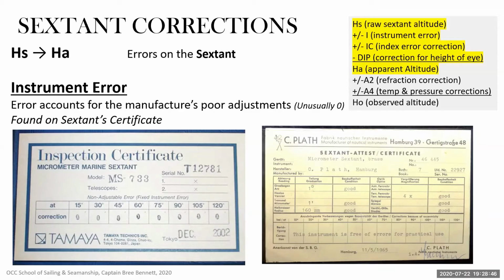And so I put the new mirrors in, but I was trying to adjust them, which would be probably your index error correction. But I don't know if I did a very good job. That would have to be checked before you actually tried to use it. But it's basically just adjusting the little screws.